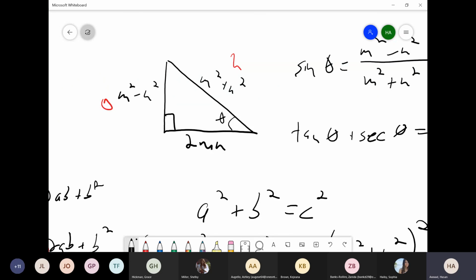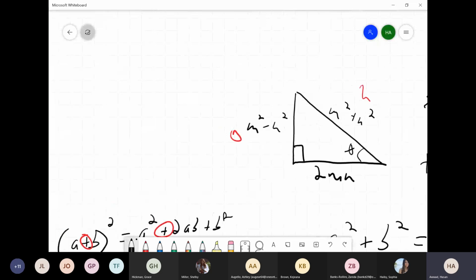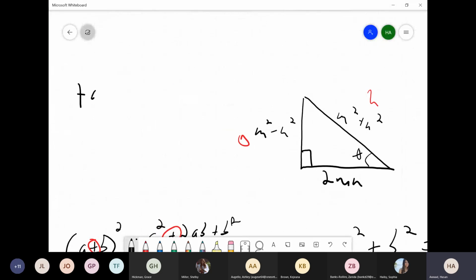Well, now it allows us to figure out what tan of theta and secant of theta are. So we one more time do some rough work, and we're going to put it over here so we can keep the triangle in mind. Tangent of theta. All right, what is the relationship for tangent? It's a relationship of 2 sides, right? Separated by a division. So what are my sides here? Anybody can help me out. Opposite over adjacent. Great. Perfect. So tangent of theta is opposite over adjacent.